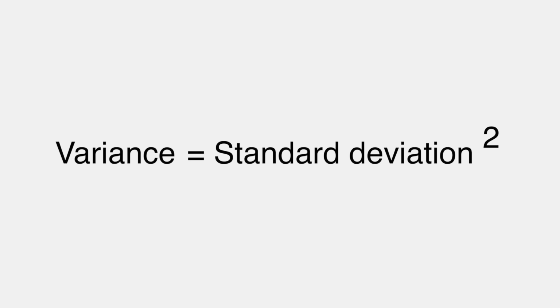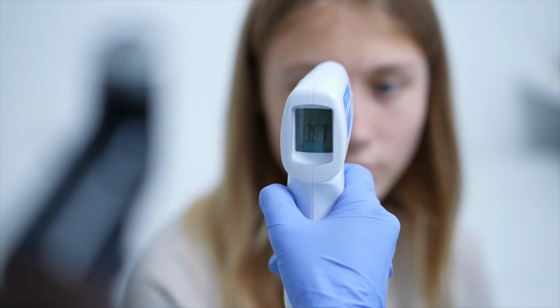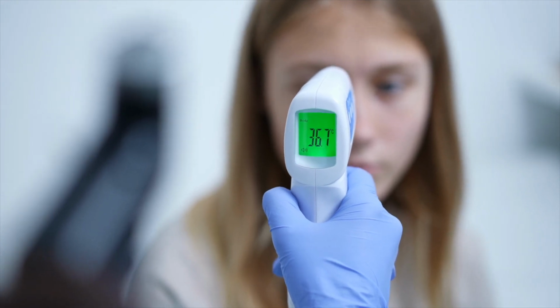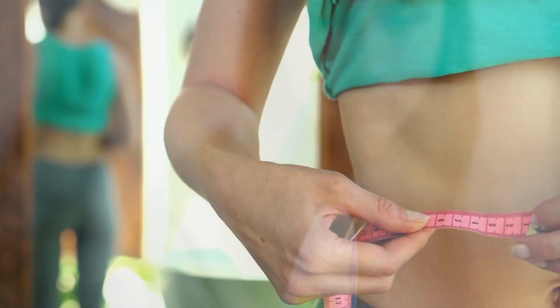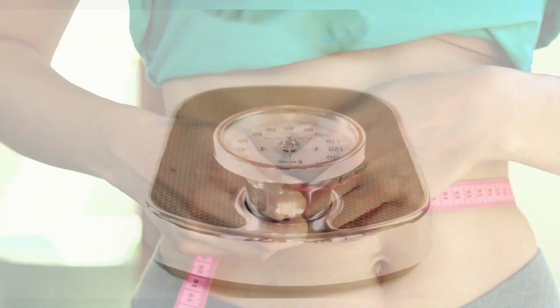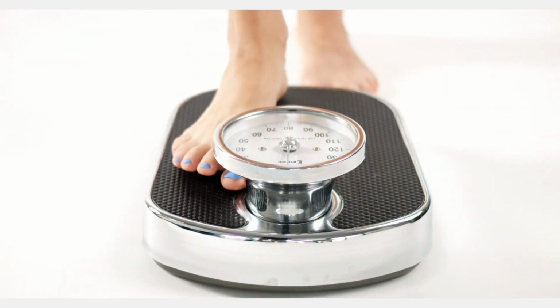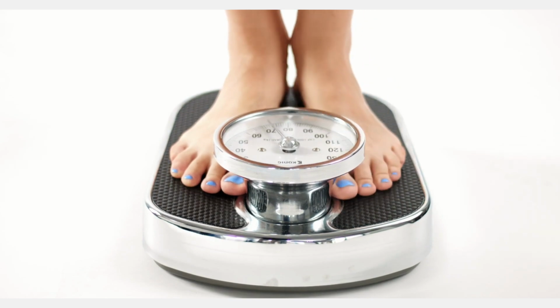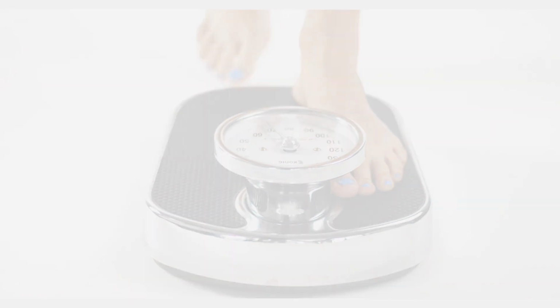But then you may ask yourself, why does the variance exist in the first place? Well, there are special cases when the variance is useful. For example, when you have more than one independent variable and you want to estimate the overall variability, then the variance has the benefit that you can do more maths with it. You can just add up variances to obtain the overall variance, and you can't do this with the standard deviation. But these are rare cases. In most cases, we just use the standard deviation.